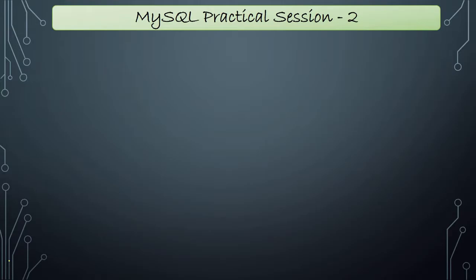Till now, in our previous class, we learned about four different types of utility commands. The show command is used to display the databases and tables in our system. Next was use, which is used to make our database current, or to open the database in which we want to create a table. After that, we learned about the describe command, which is used to show the structure of the table. And the last one was help, which is used to take help on different commands.